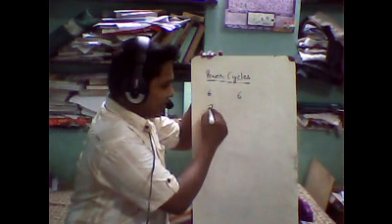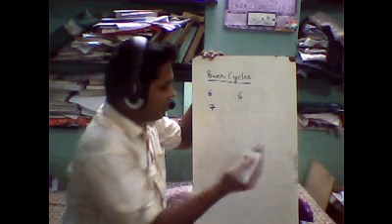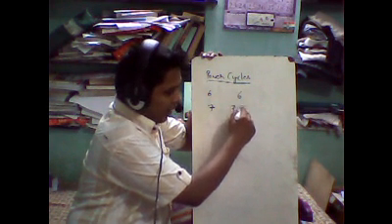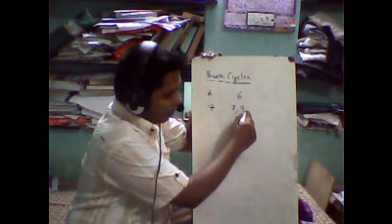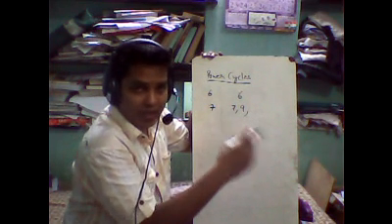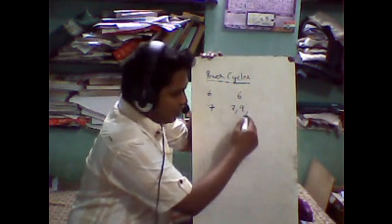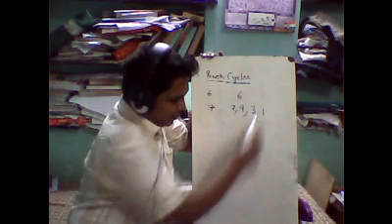Let us take 7. 7 raised to the power of 1 is 7. 7 raised to the power of 2 is 49, the last digit is 9. 7 raised to the power of 3 was explained in one of the previous videos. So the power cycle of 7 is 7, 9, 3, 1.